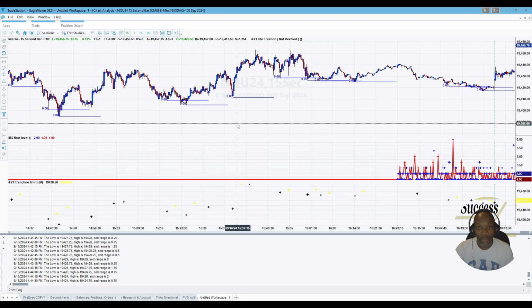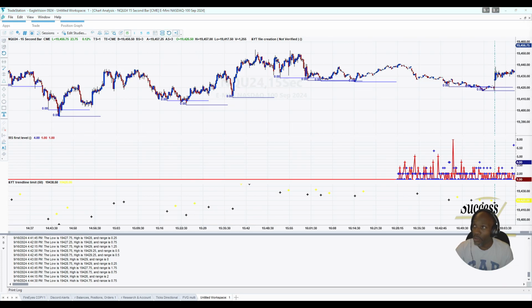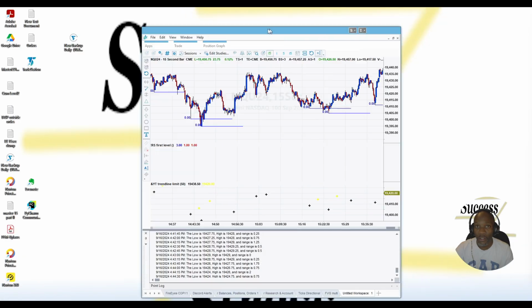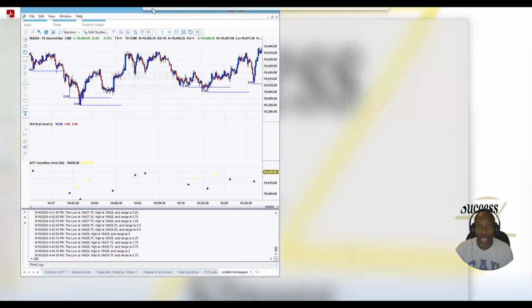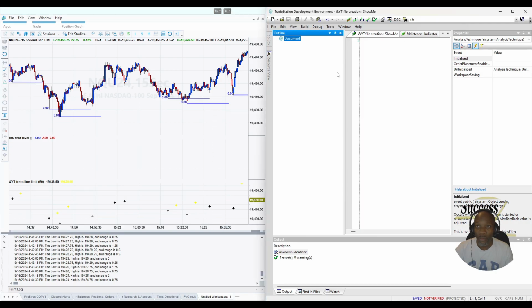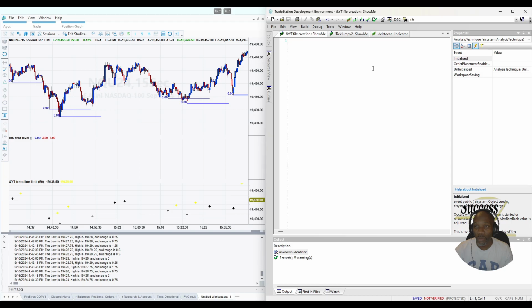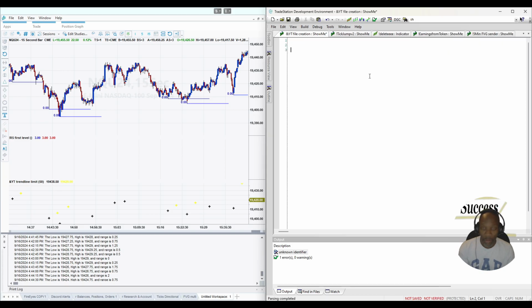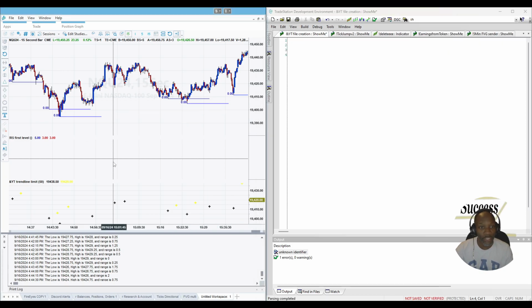Okay, so let's pull up our development environment. We have that here. This is the indicator we're using. We will get that out of here. Okay, so from start to finish, what is down here is essentially what we want to print out. I want to print out something like this, though it won't be exactly. So we're going to clear this. You see we have the bar date time, the low is, the high is, the range is.